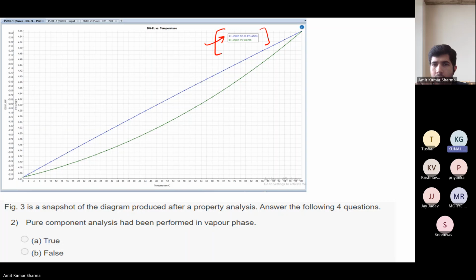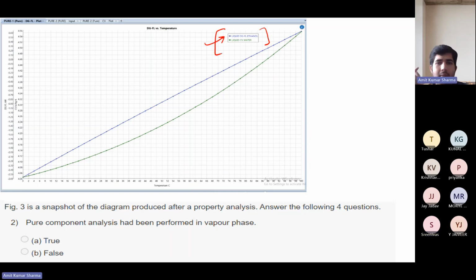False. It's liquid, sir. Okay, let's wait for any other answer. It's false. It should be in the liquid phase we can measure.